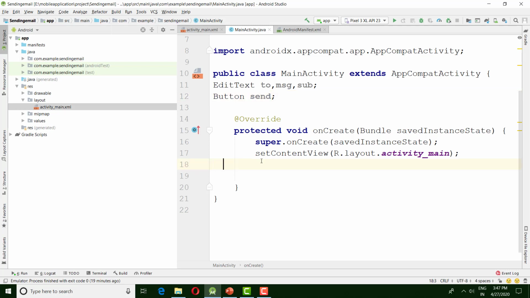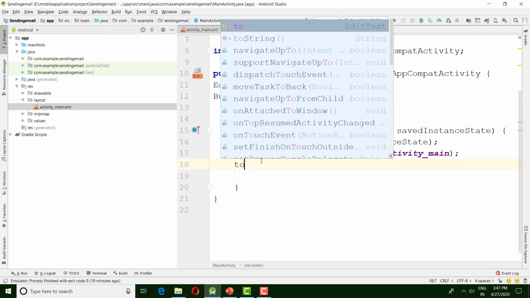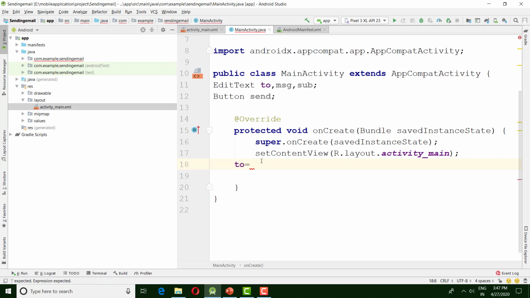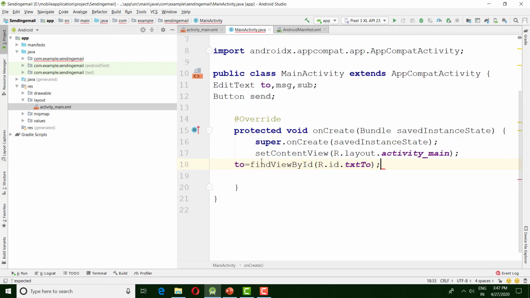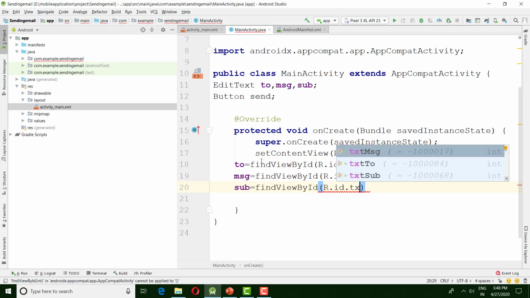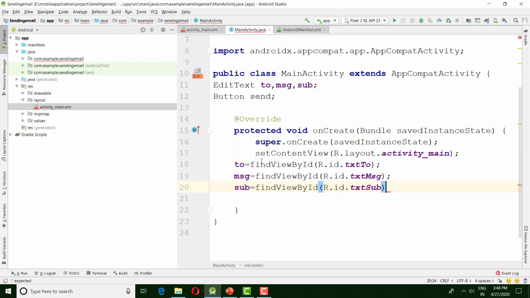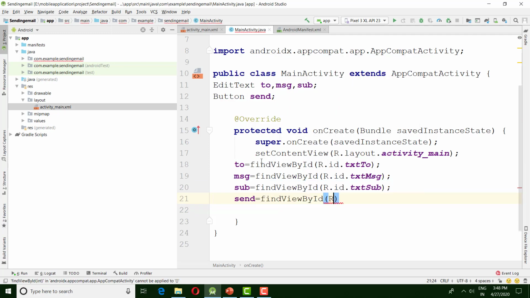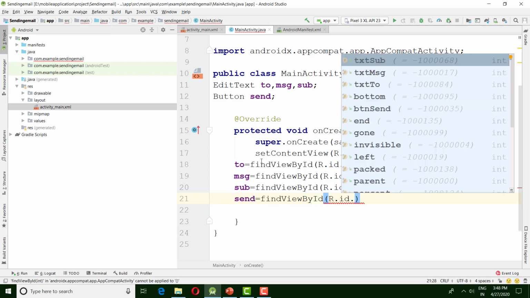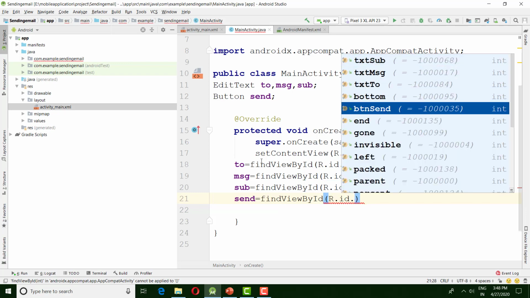Now fetch the IDs of the EditText to, subject, message, and the button send.